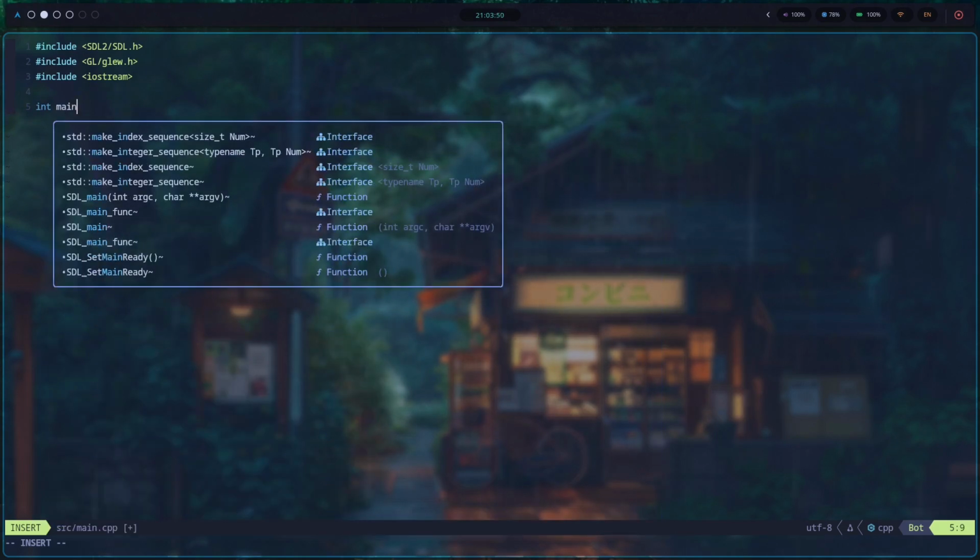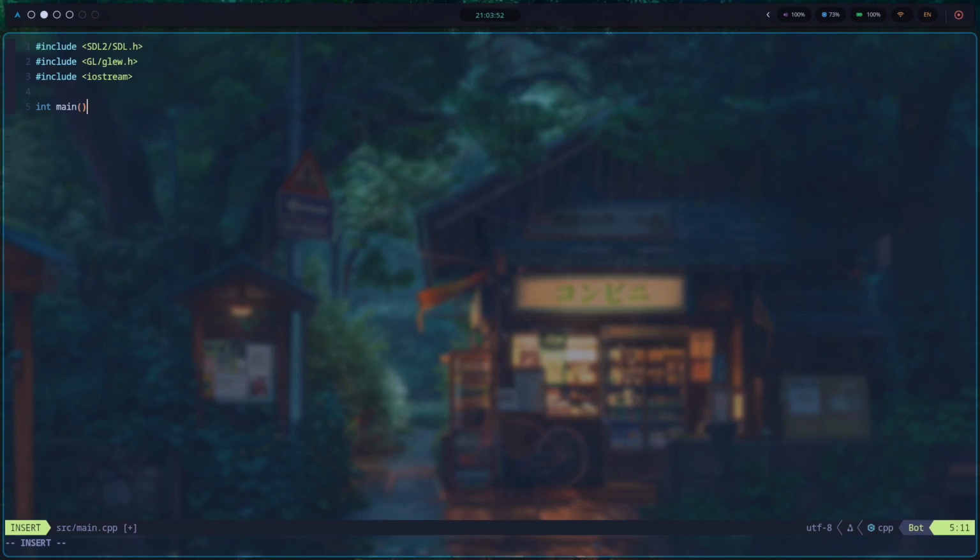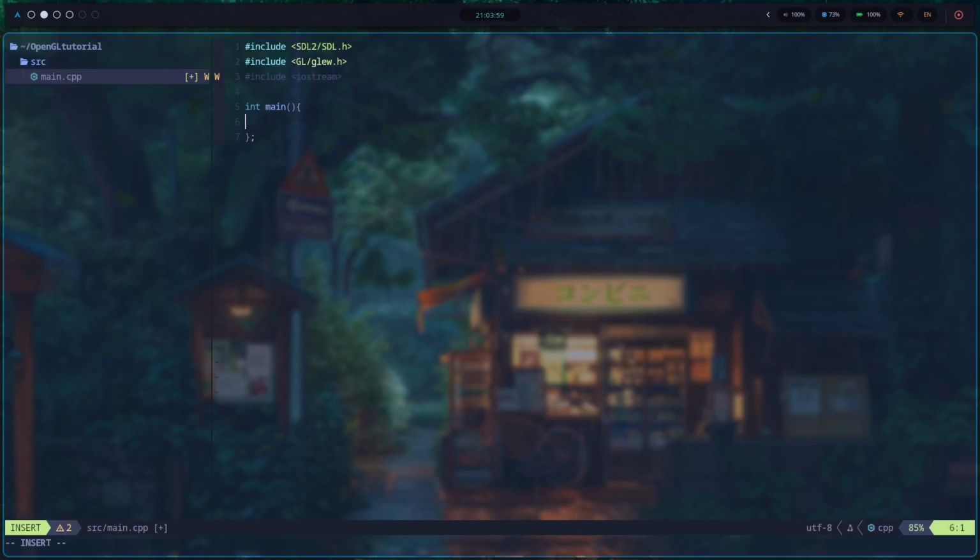So now we will have to make a main, right? Integer main function. We have a main function. Now here is the thing. If you know C++, and I'm sure you know, and you must know it, without knowing it you're not going to learn OpenGL, bro. First learn what is programming at all first.